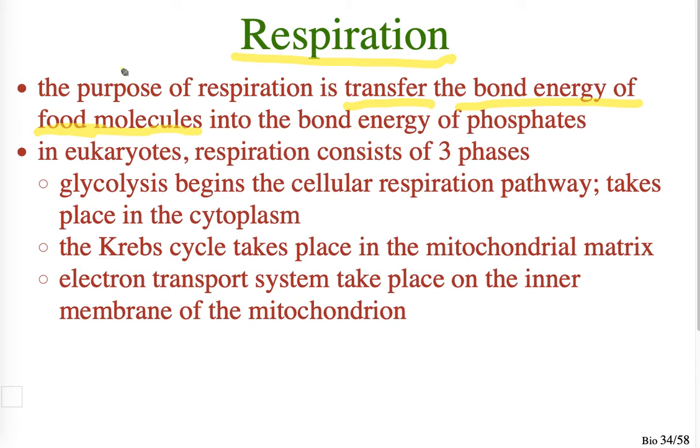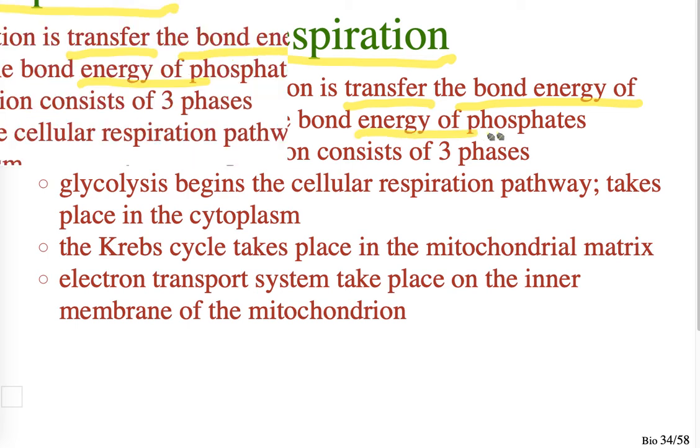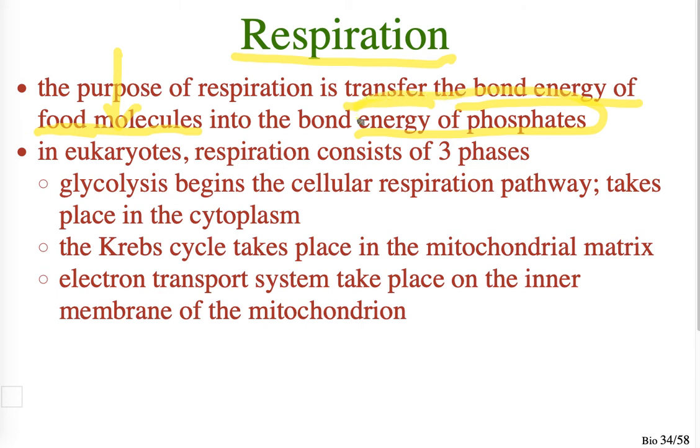So the food molecules can be stuff like glucose, or it could be triglycerides, or diglycerides, or sucrose. It could be a lot of different things. But the purpose of respiration is to get that energy out of those and put it into phosphates. It turns out, remember, that your organelles will only run on phosphates. So endoplasmic reticulum, the Golgi apparatus, the nucleus, the ribosomes, they only use phosphates for their energy source.